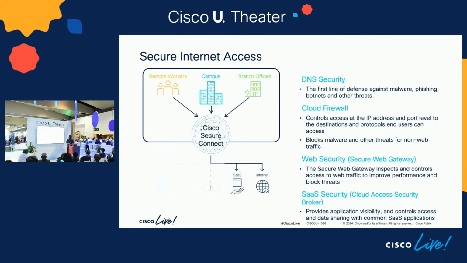Once we receive the complete traffic, it will first be evaluated by our cloud firewall, where you can have layer 3, layer 4, and layer 7 security rules with IPS enabled. After that, let's say nothing gets blocked, traffic is clean and allowed, then it can be further evaluated by our web security gateway, a kind of web proxy that can enforce advanced security features, things like TLS decryption. Once we perform TLS decryption, we now have more visibility and control. The majority of today's internet traffic is encrypted anyhow, right? So once you decrypt the traffic, you can control what type of content you can download from the internet.